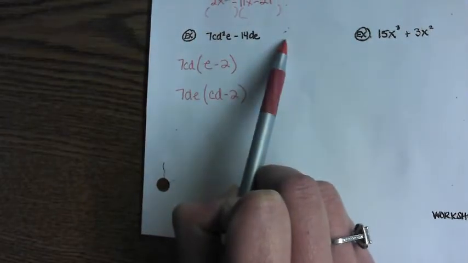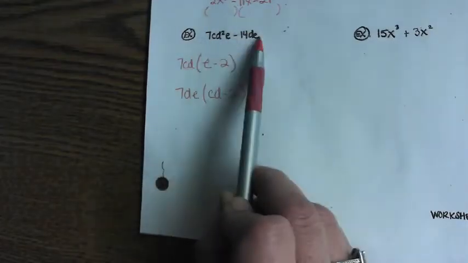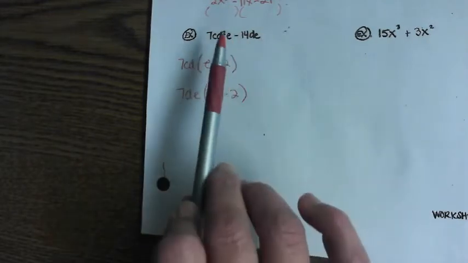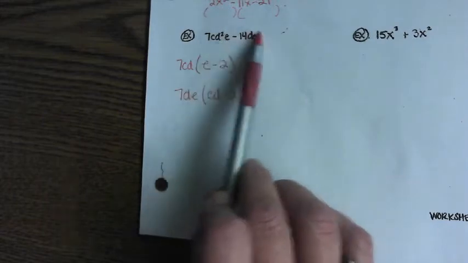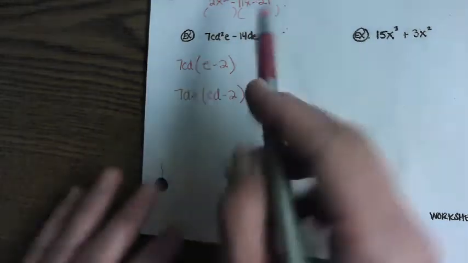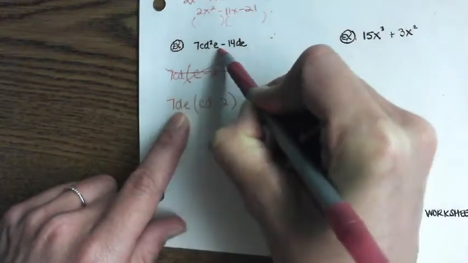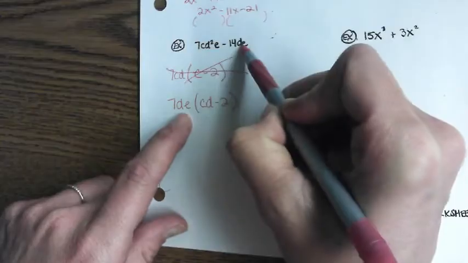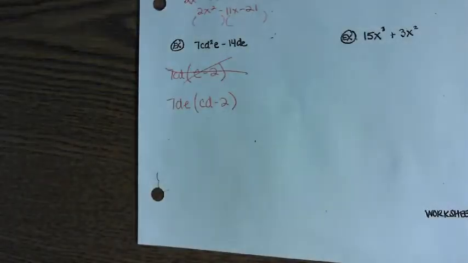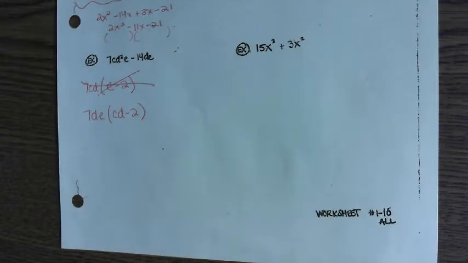be taken out. So you look at your number 714, it's a 7. You look at your C's, they don't have an overlap, can't take that out. You look at your D's, they have D as an overlap, you can take that out. You look at your E's, they have an E as an overlap. So when you take out your 7, one of the D's, and an E from this, you're left with CD. When you take out your 7, your D, your E, you're just left with 2. Good? And the last one, Faye.